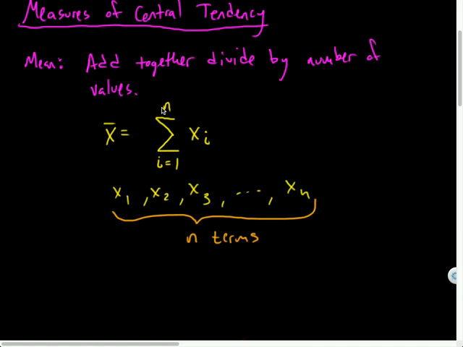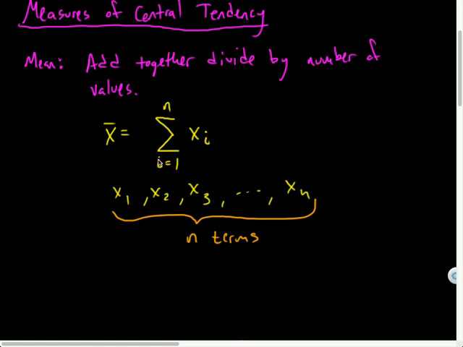And what this tells us to do is just add up every element. So plug in 1 for i, so take the first one. Add that to when I plug in 2 for i, add that to when I plug in 3 for i, 4 for i, 5 for i, all the way to n. So this tells me where to stop, and this tells me where to start. This i, by the way, is referred to as the index of summation, but I'm not too worried about you knowing all that right now. I think we end up covering it later in a little more depth in my pre-calculus course anyway.